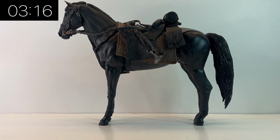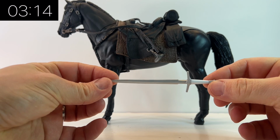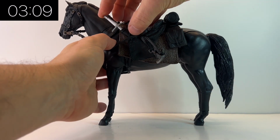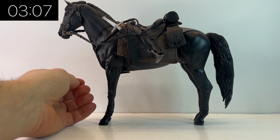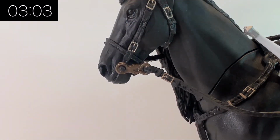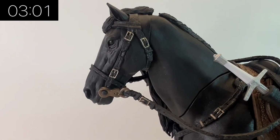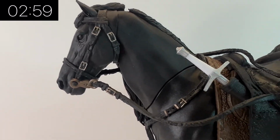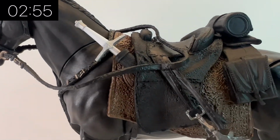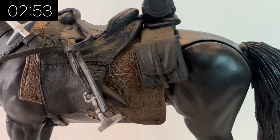The detail on his pack and saddle is really cool, and he comes with one accessory, which is of course a sword. There's a sheath here, so the sword fits nicely into the sheath, and you can use it for other weapons and other swords and staffs and all that kind of stuff. The detail on the head is really nice, and the detail on all the buckles, like you've come to expect with a lot of McFarlane Toys, they really don't hold back on the sculpting.